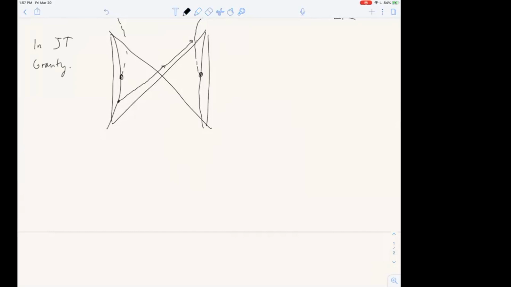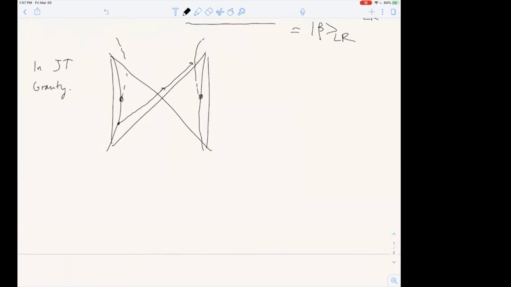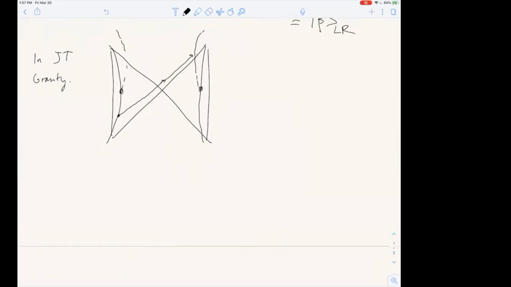So a natural question in JT gravity might be, is it possible to do a deformation that allows me to see everything on the left, let's say, from the right? In other words, can I get everything that leaves the left boundary to end up hitting the right boundary? A question like this was considered by Madeleine and Chi, and the answer was in some sense yes. In fact, they can do really well. They can let the two boundaries be in causal contact forever after a specific deformation. So they created an eternal traversable wormhole, in other words.